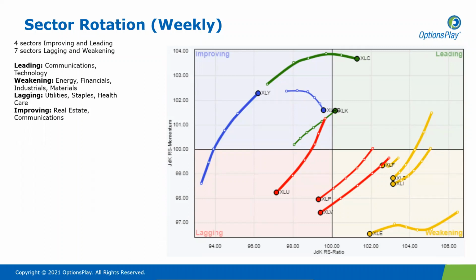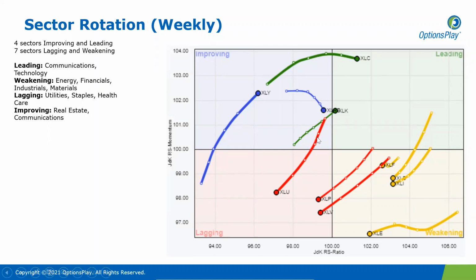And this has to do a lot with the fact that Meta or Facebook has such a huge component within the sector. And they had a very good earnings announcement a few weeks ago. So that has naturally helped boost the entire sector itself. We also have technology rotating into the leading category.